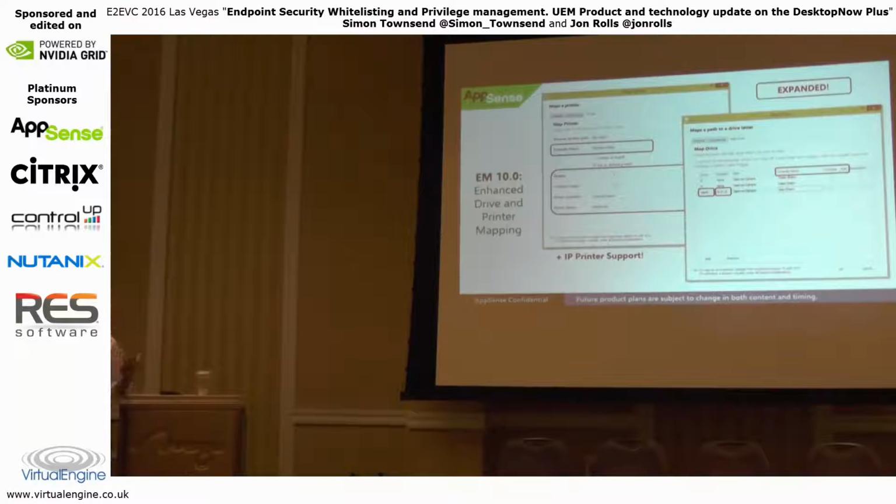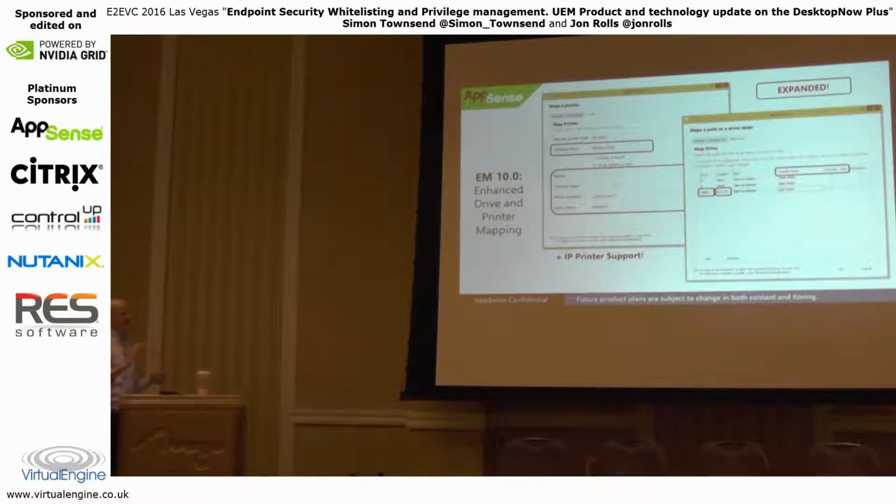And what you do is you use our console to create an XML-based config, and it lives on the endpoint with the agent. And you can bake it into the master image, you can do whatever you want with it, but it can run completely standalone offline if you want it to. You don't need a continuous talkback to a server for any of that. And the first set of features we've done is enhancing that capability there. Filling in some gaps we've had for a while and just generally making it richer.